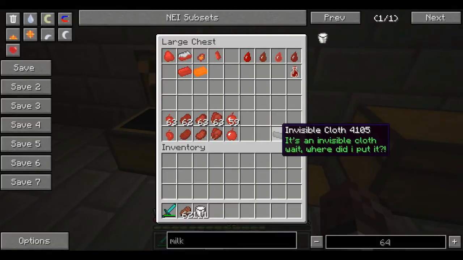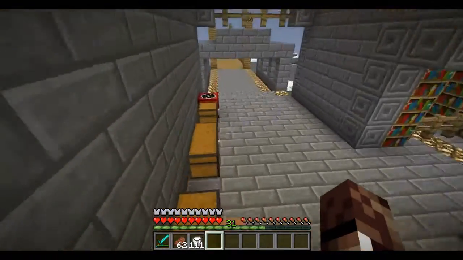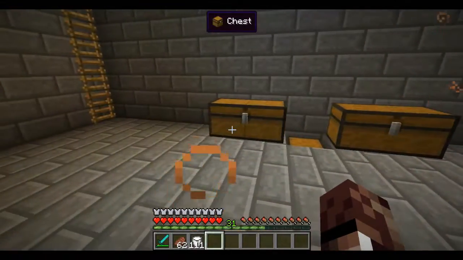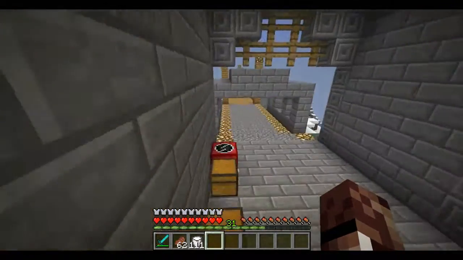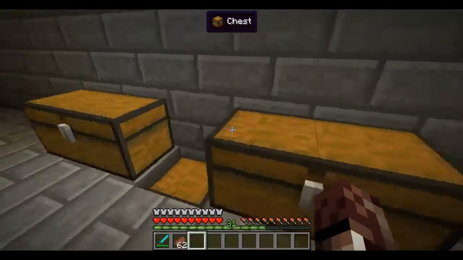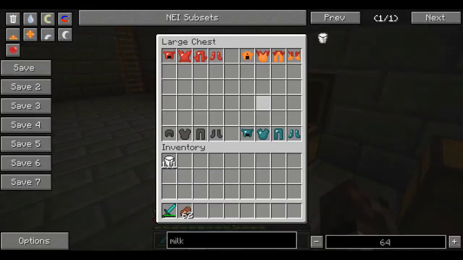This stuff is unobtainable, I think. I believe the invisible cloth drops off of one of the mobs, or the corrupted essence. They might drop off mobs, but there's no crafting recipes for them, and I couldn't get them to drop off the mobs when I was killing the mobs earlier, so I'm just gonna assume that they don't exist. Next we're gonna look at armors here, and there are 4 sets.